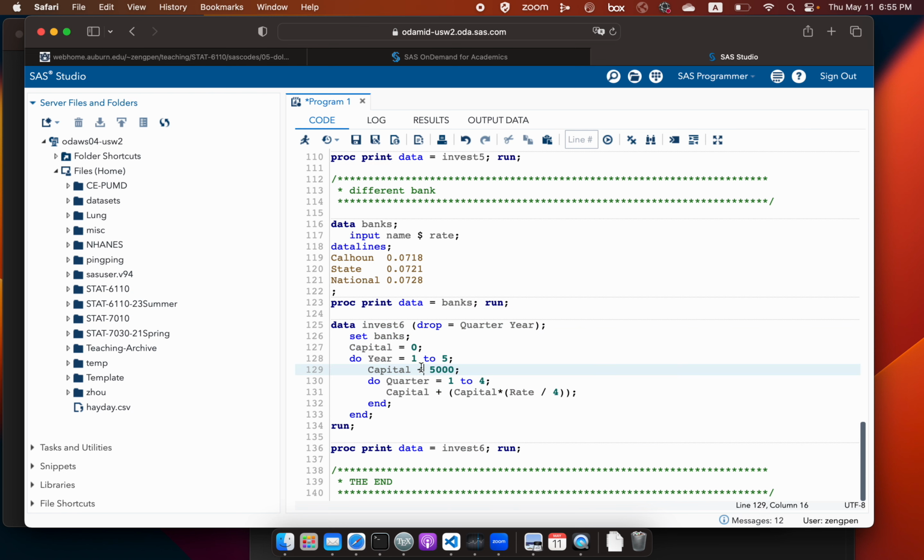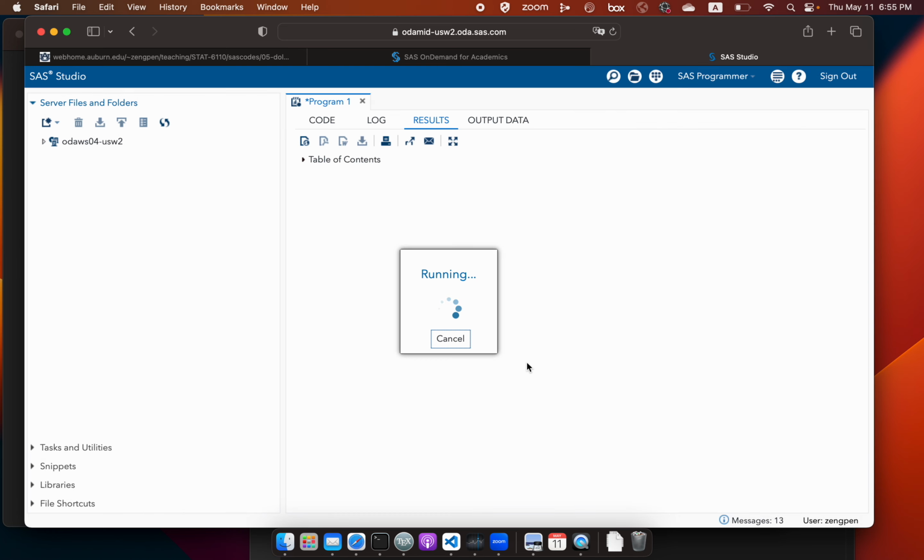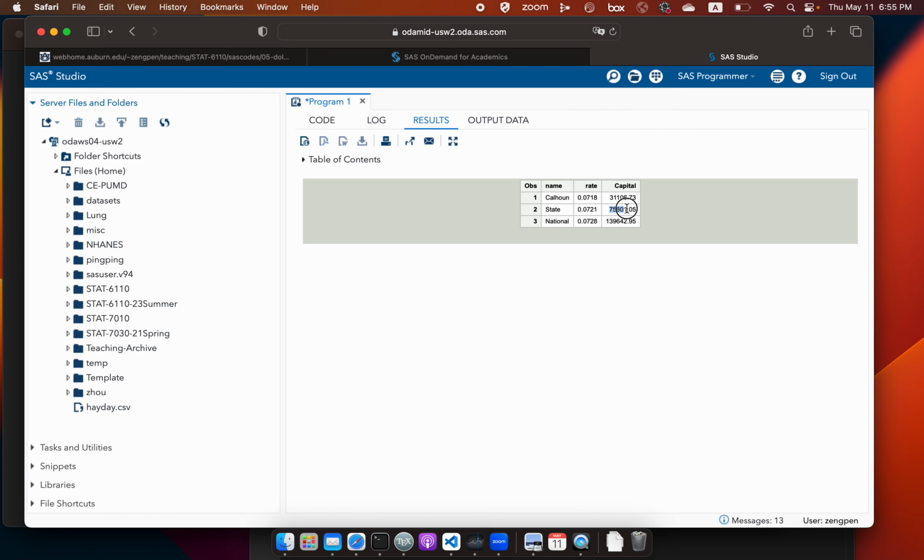You may notice that in the previous code, we did not have capital equal to 0. But why do we want capital equal to 0? Suppose we delete it, what will happen? If you run this one, let's see. The values are quite different, right?